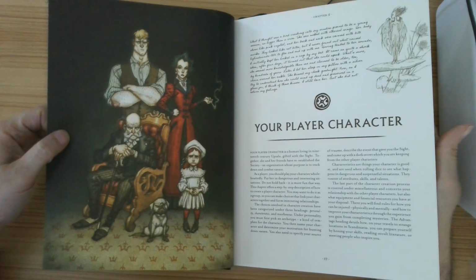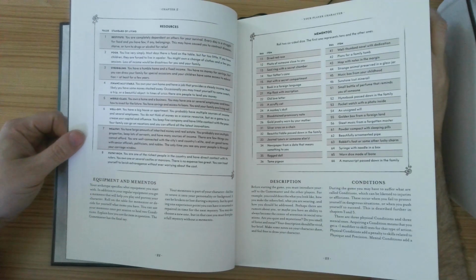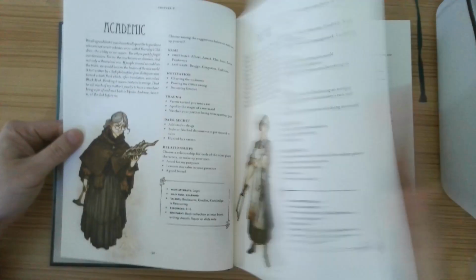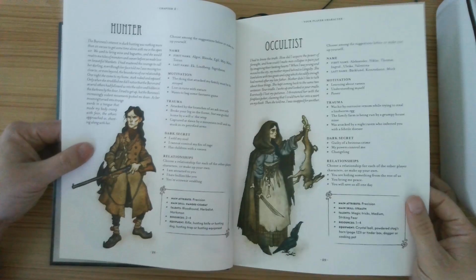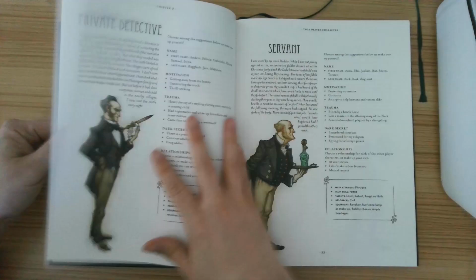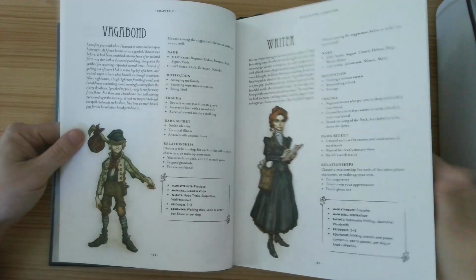The art, as I said, is stunning. All of it, like the hand-drawn stuff. I'm skipping some pages around here. The hand-drawn stuff and the big color paintings. I'm wanting to look at the archetypes. Here we go. So here's some archetypes that you can start with. The academic, the doctor, the hunter, the occultist. I wonder what she's going to do with that rabbit. The officer, the priest, the private detective, the servant, the vagabond, and the writer.